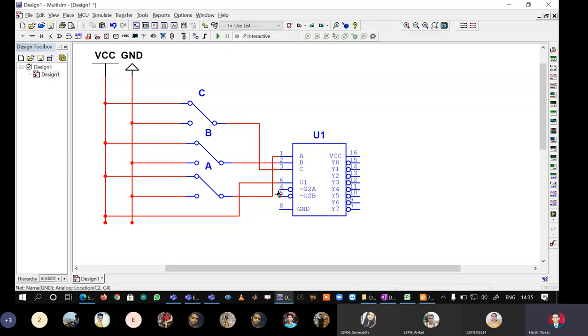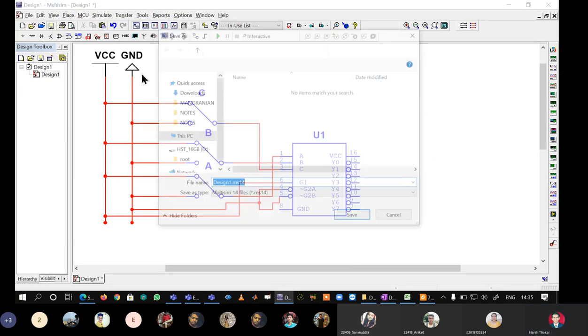Problem. So I can pull it like this. Control J. Fine. So the signals are done, and I will first save this.